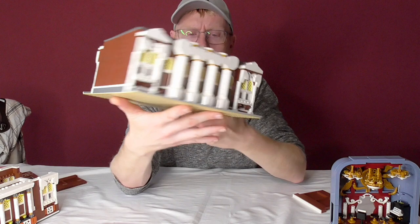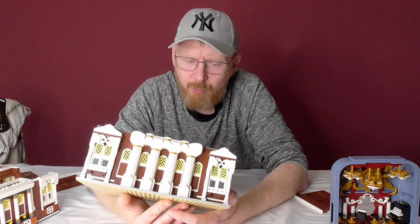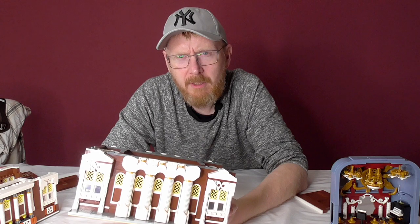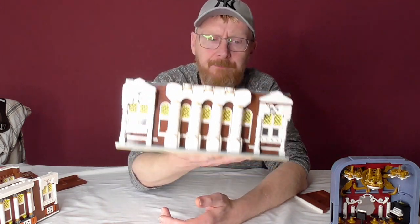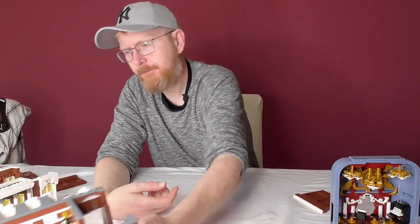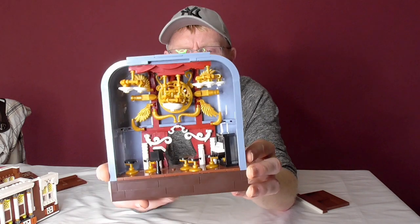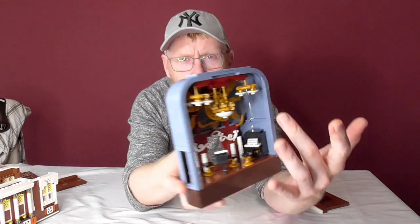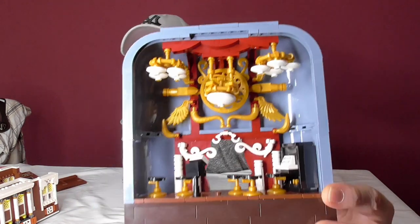of the show. What else I like is the colors. We have brown, white, gray, dark blue, sand green, dark red, dark tan. So no shitty colors in the set. No shitty colors. Really nice. And here, see, there's a little piano and a lot of cool decoration stuff in the bag.